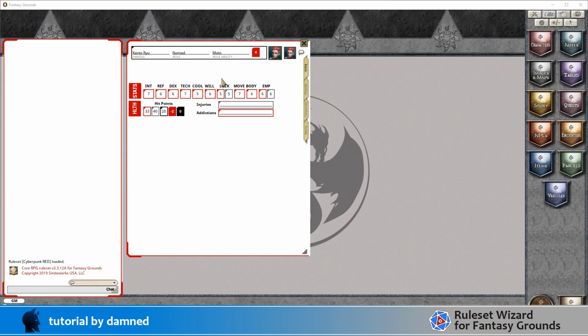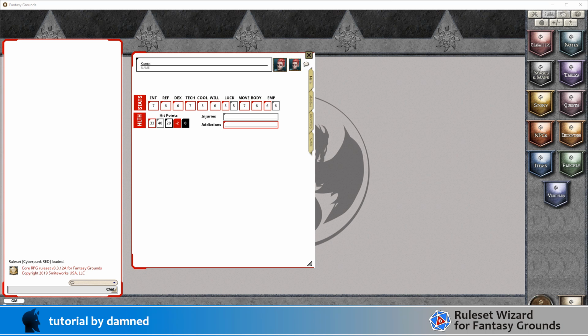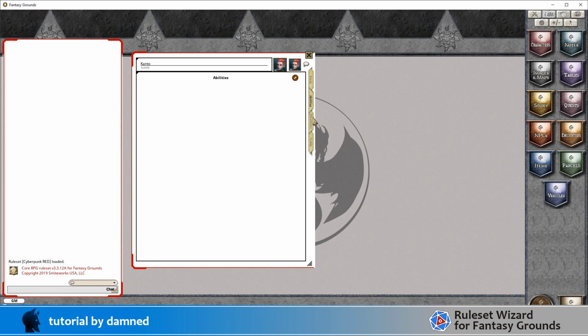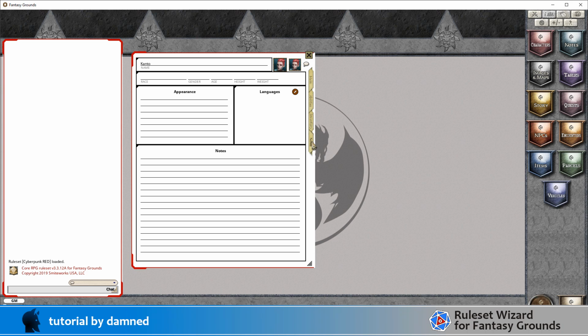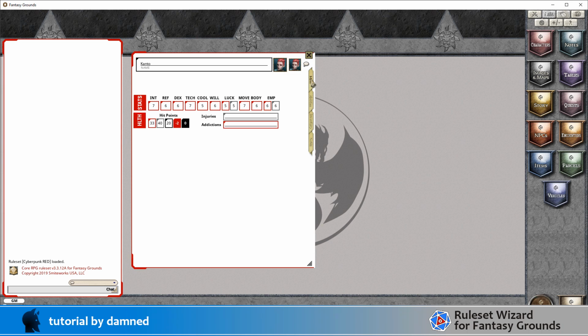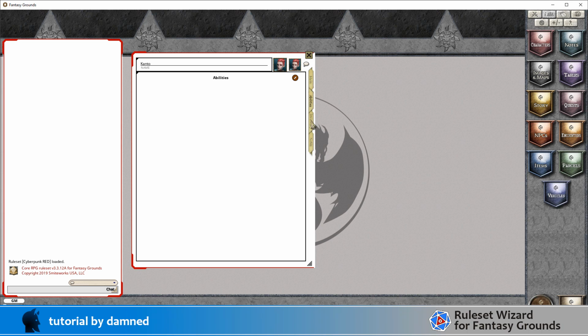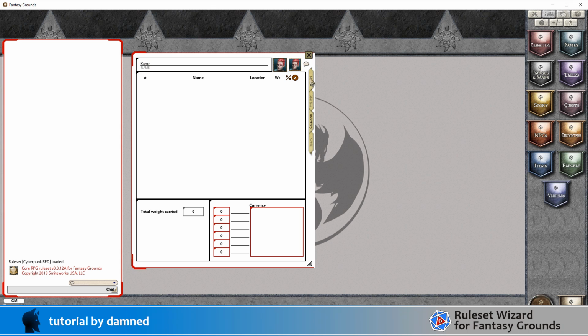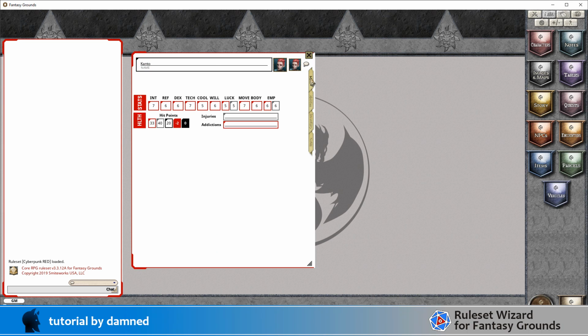Now let's get into it. So we're going to go back to the character sheet today and we're going to work on this top section of the character sheet. And this is kind of a special section in a few ways. We've got some elements in here like the portrait and token, and this particular section is static. It's visible on every single page. All of these tabs of the character sheet have this section on them, so it is a little bit different to other sections of the character sheet. So let's dive into it.